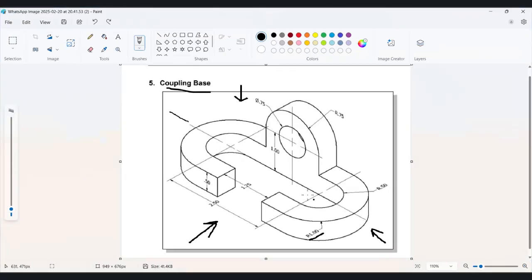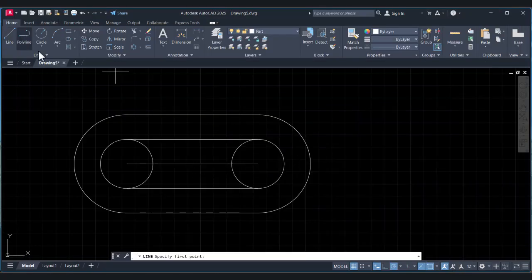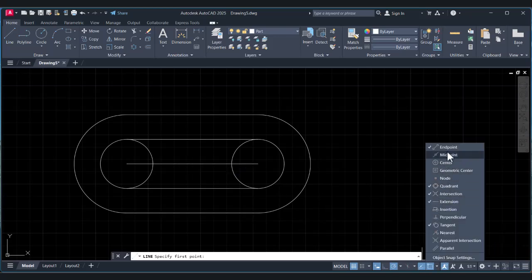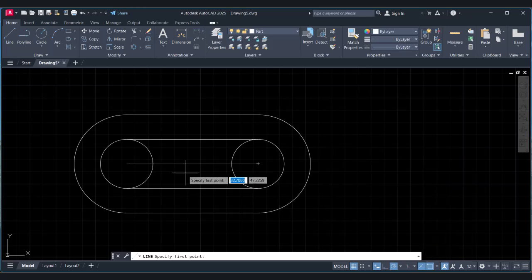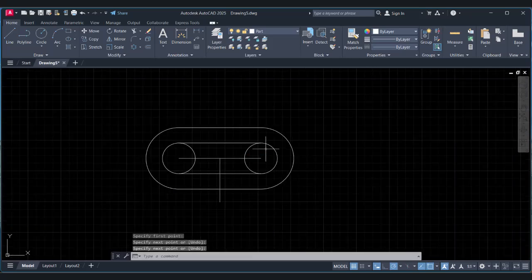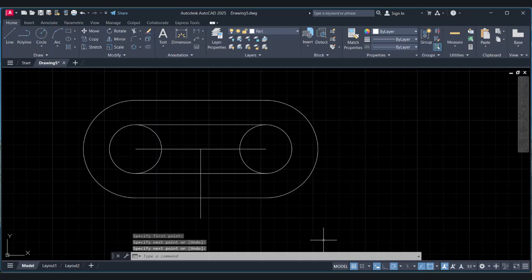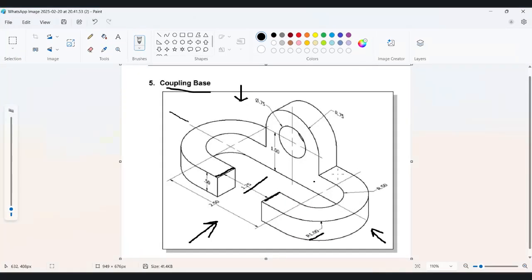Next, as you can see, we have an opening here which is 1.25. So here we have to draw a line in the center of this point. Make sure the midpoint is activated. So between this one, a random line of any dimension, and then we have to make the offset 1.25 divided by 2, so it will be 0.625.